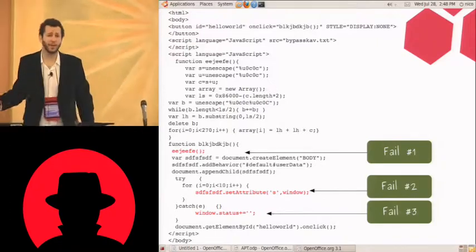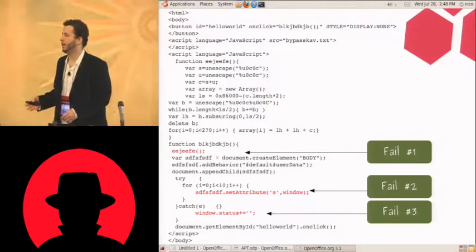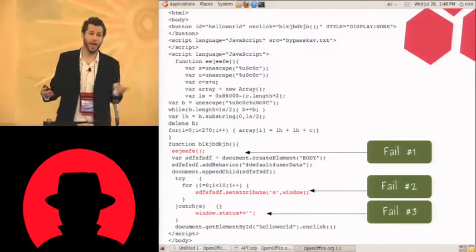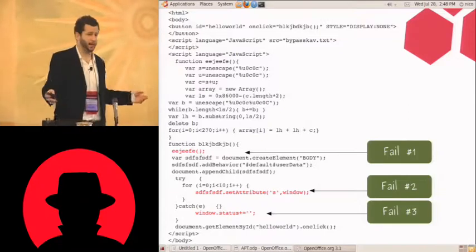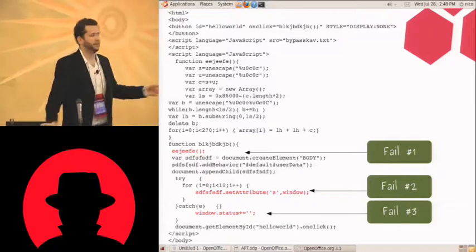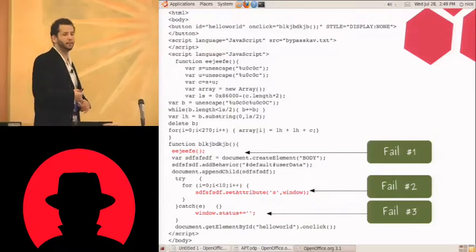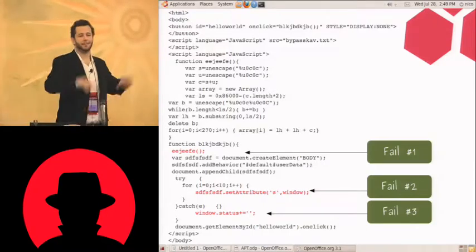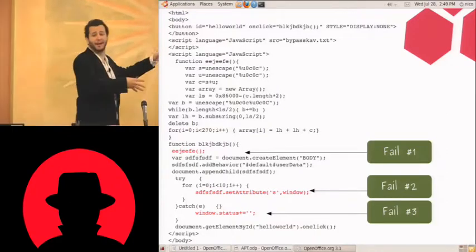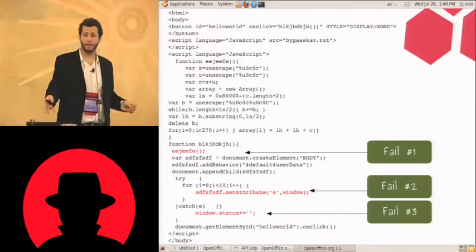Which is easily replaceable. If you are a JavaScript programmer, you just know that you can create an element and put it there, and the element will only have one reference, because you just created it, and then you decrease one, and that's done. But this tells us a lot of things. The first thing is that he probably found it by fuzzing, so he didn't fully understand what's going on. First he got a crash. He was like, oh, crash, nice. So now he put a heap spray at the beginning, and then he put the same stuff that makes a crash and works for him.